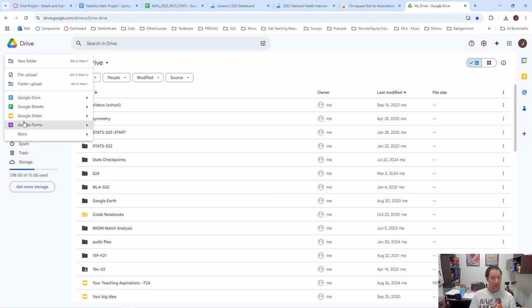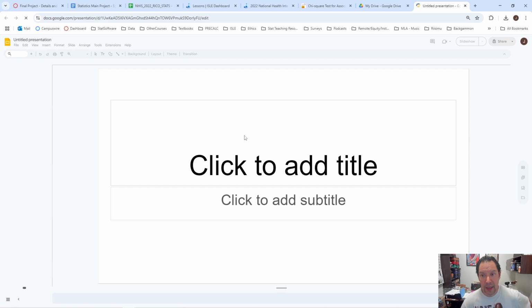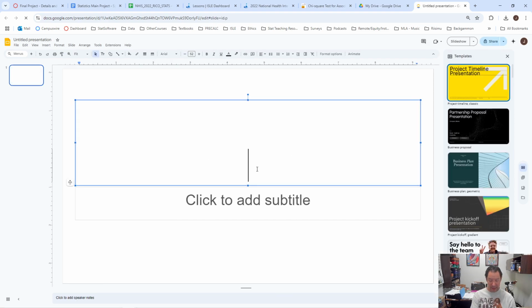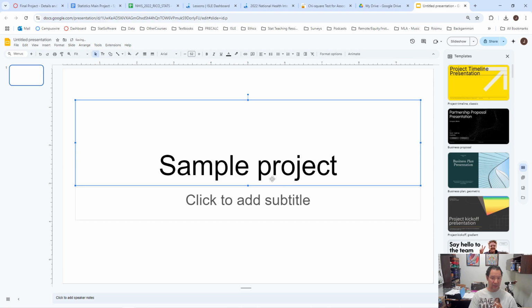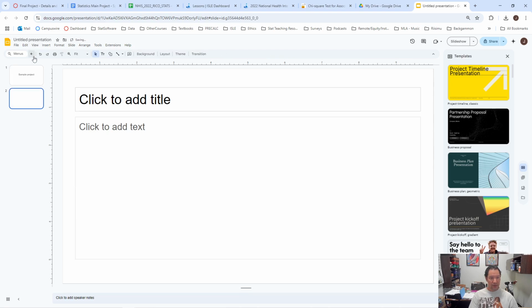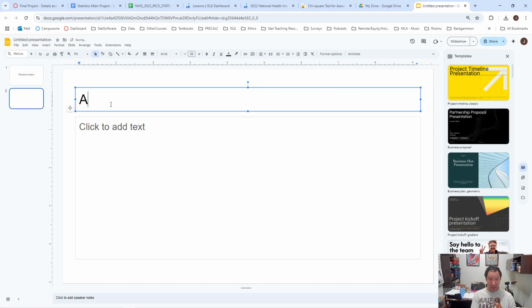So I'm going to make a slide, and here's my analysis. This is a pretty boring sample project, but I'm just trying to give you an insight into what the project's going to look like. I probably don't have to say two variable analysis. I'm just going to look at education versus sex for 30 to 39-year-olds.